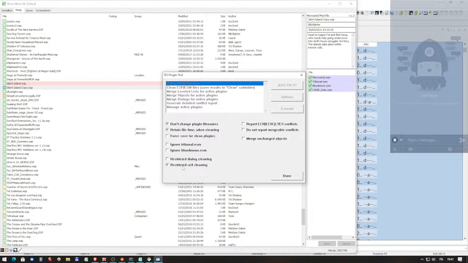And this one could be useful if you have some mod which is using, for instance, special empty cells to store things, like some scripted mod by Jog or things like that.